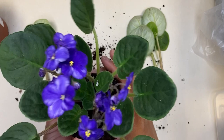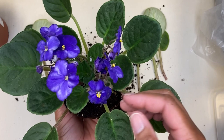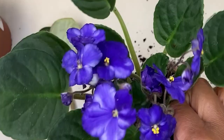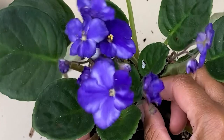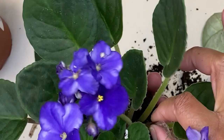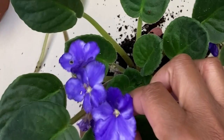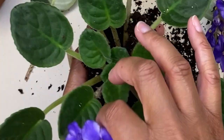Why are we taking the flower buds off? You have insects that actually may hide within the flower buds. So one surefire way to make sure that you don't have them is to pluck out the flowers and the buds. I know it hurts your heart to do it. I know it hurts mine to do it, but do not worry. The flowers will come back. If your plant gets destroyed by pests, it won't. So it's the best thing for your plants.